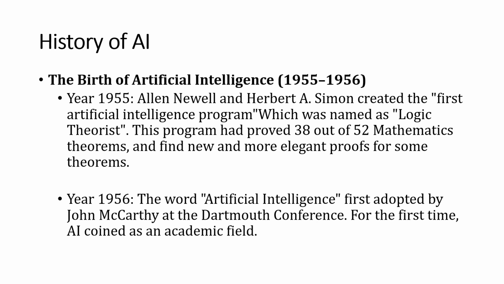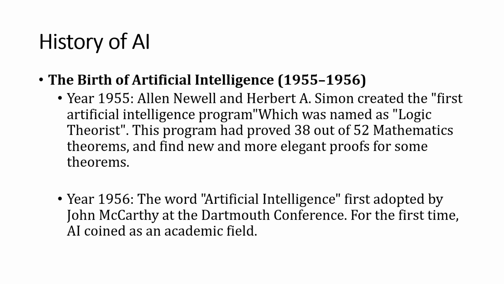In the year 1955, Allen Newell and Herbert A. Simon created the first artificial intelligence program, which was named Logic Theorist. This program proved 38 out of 52 mathematical theorems and found new and more elegant proofs for some theorems. The Logic Theorist was designed to mimic human problem solving skills. It focused on proving mathematical theorems automatically. The Logic Theorist is considered the first AI program.